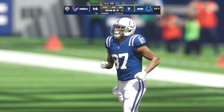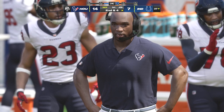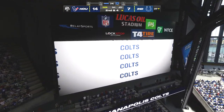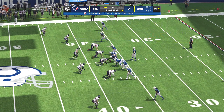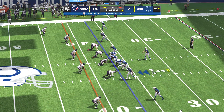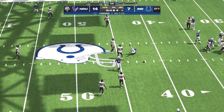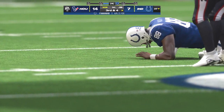With these run-pass options, we often talk about a good quarterback and running back. Well, having a talented wide receiver helps also. Yeah, even coming in 3rd in the discussion, sometimes that means he really should be first because all you want to do is get the ball in their hands and let them make the big plays downfield. They try to throw on 2nd down, but this one is incomplete.